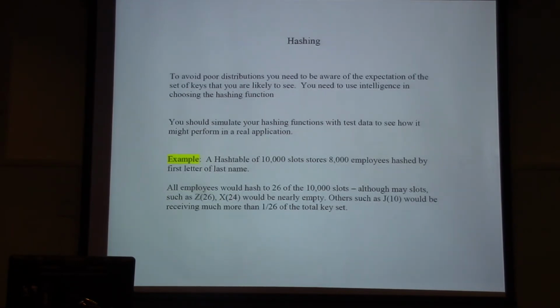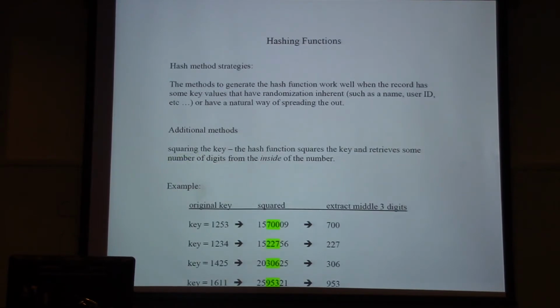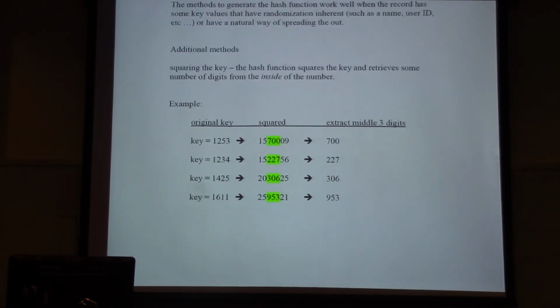Skipping that. Some more hashing functions. I'm just showing you things that you can do. So you can take a key, square the key, and take out the 3 middle digits. See how clever that is? So again, you think of clever things. How would a key be used? Well, you can use your birthday. How do I compute the birthday? Maybe you can compute it by the number of days since January 1st, 1963. That's a unique number that you will have that somebody else probably will not have, even if their name is Joseph.